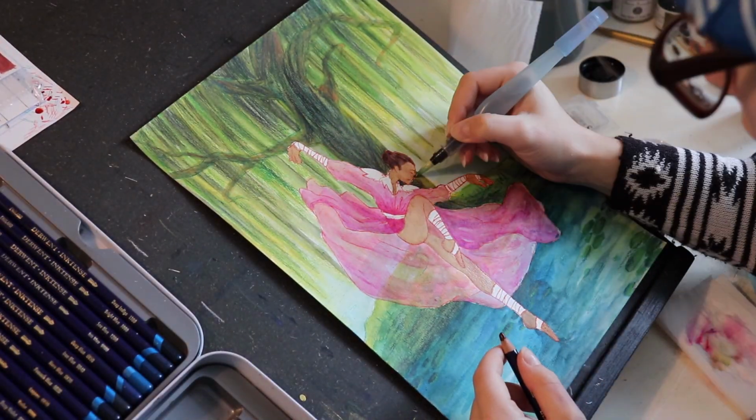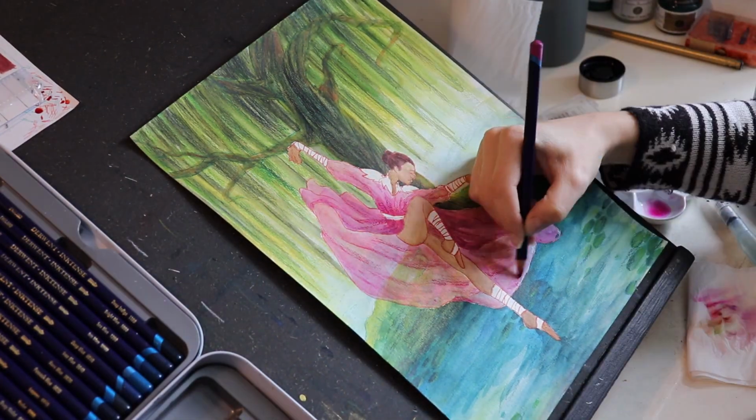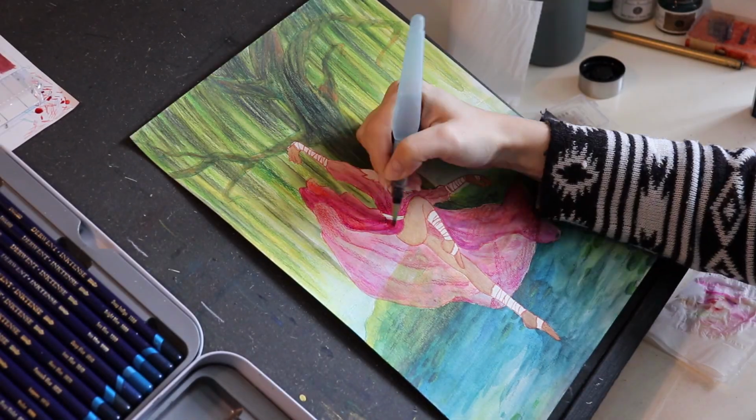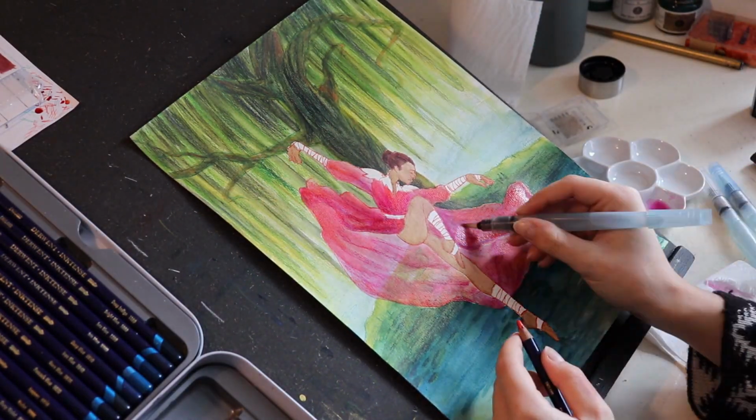And at this point I thought I had her skin dark enough, but I could definitely see that she was just blending in way too much with the dress and the background, so you'll see me go in with an even darker skin tone in just a bit.